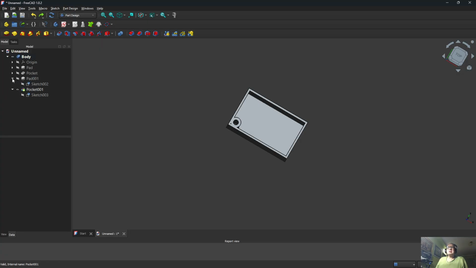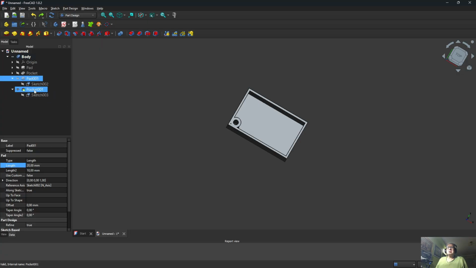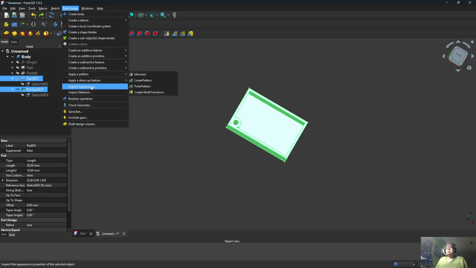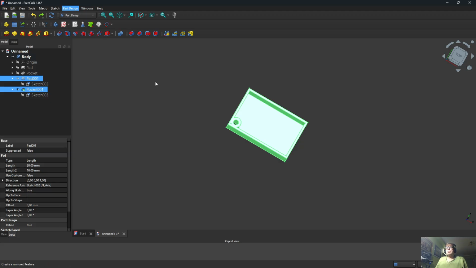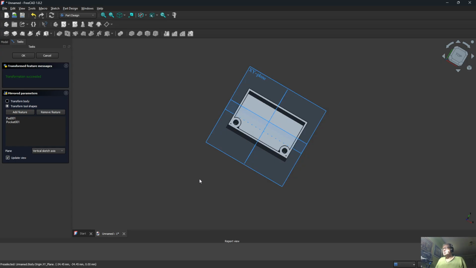So I will again select this pad and this pocket, both. It should. This is new. Okay, now it works. I missed something in selection, so now it's working.